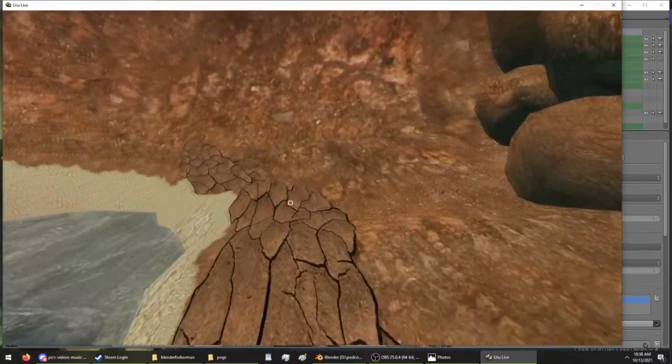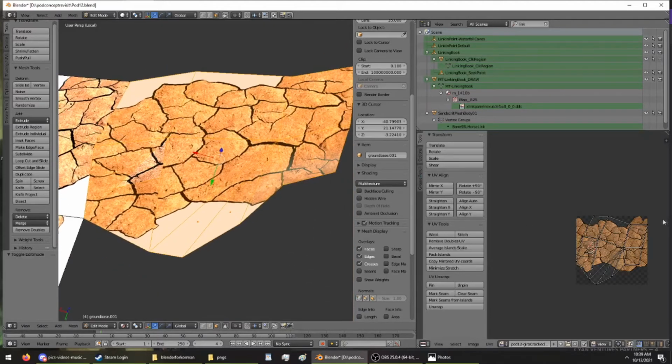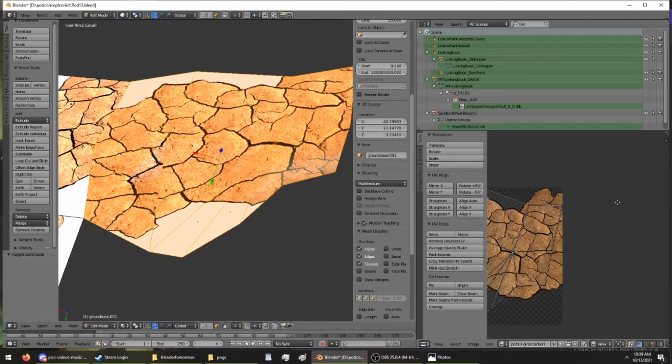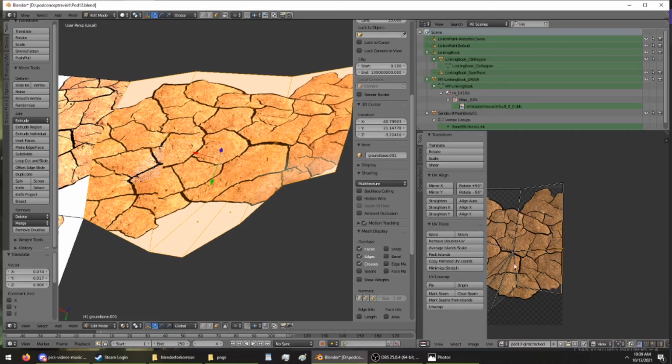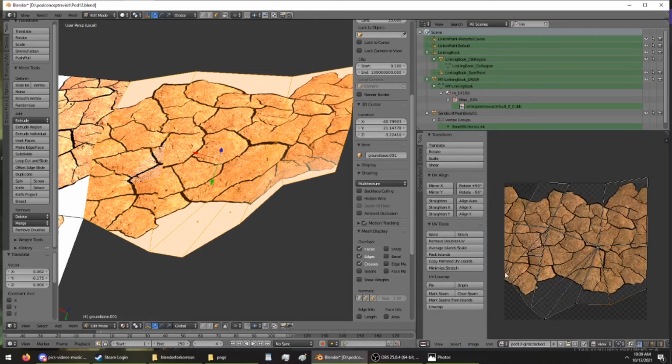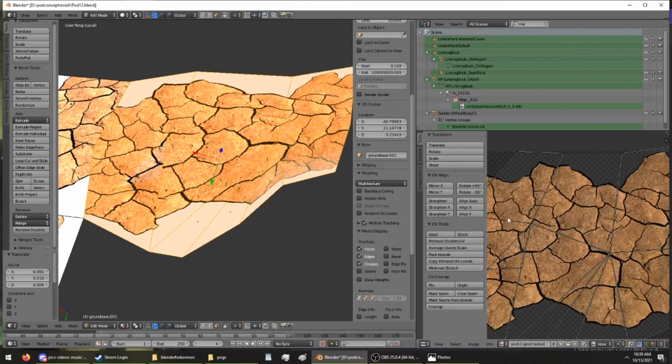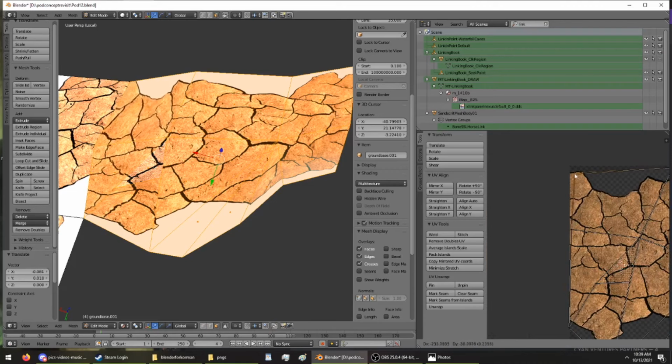So, what we're going to do is we're just going to grab our vertex points on the UV editor and drag things to the edges and make sure that our texture here is appropriately meshing up with the edges.